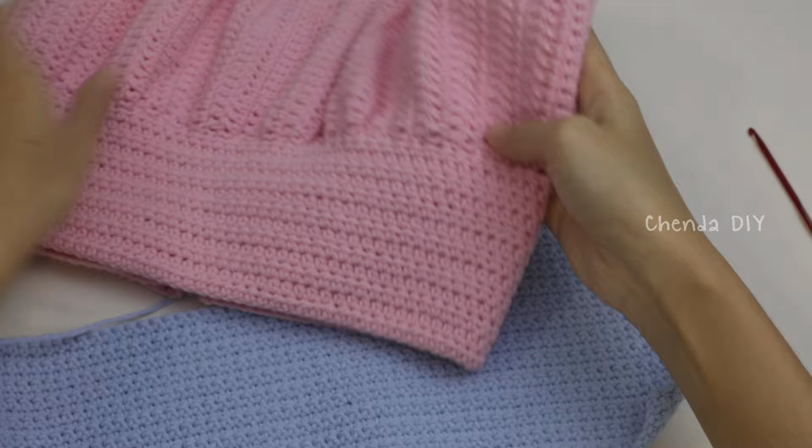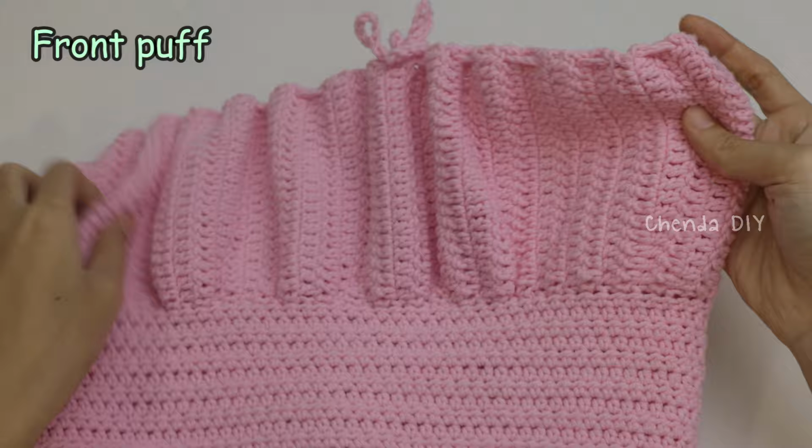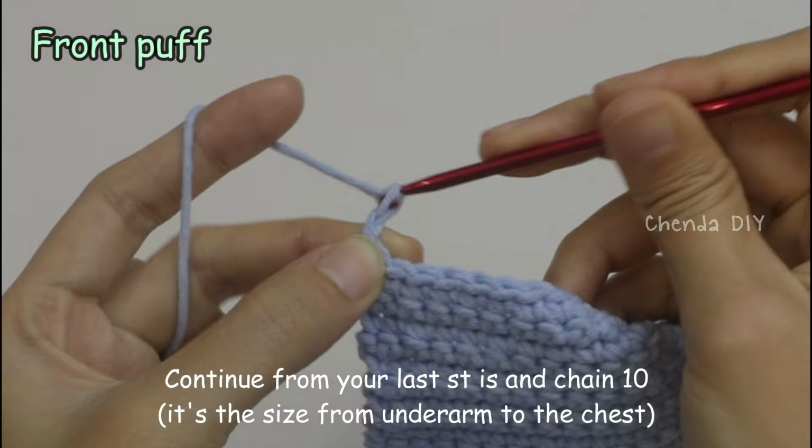Next, we are going to make the front puff. To begin, start from where your last stitch is and chain 10. It is the size from underarm to the chest. If you want lower chest, please make less chain.